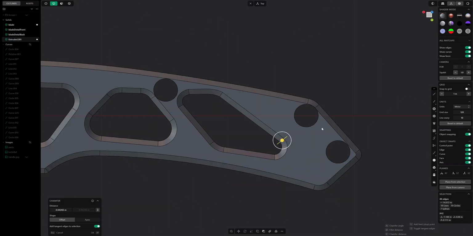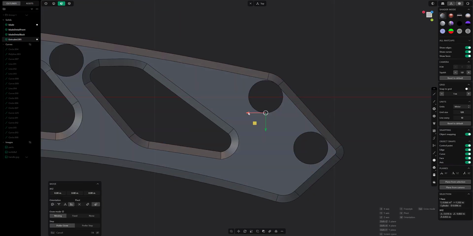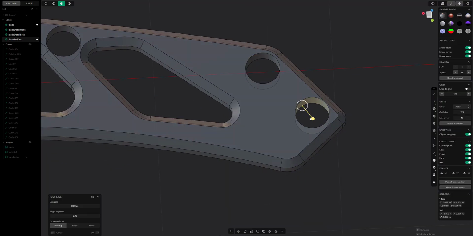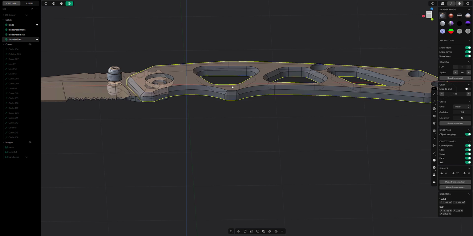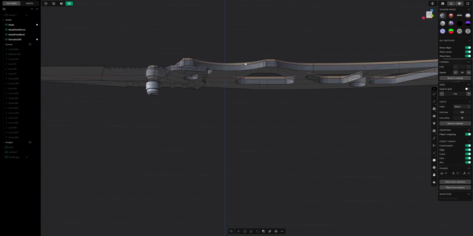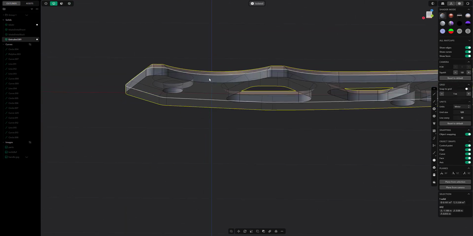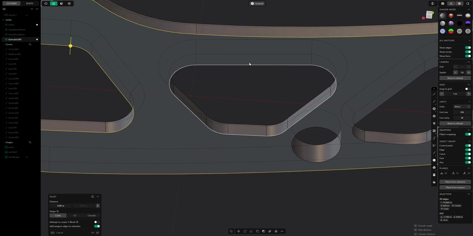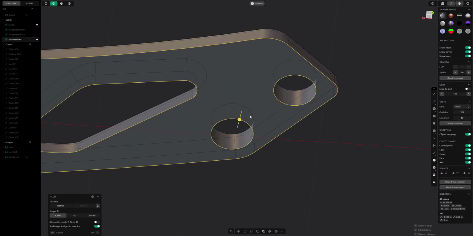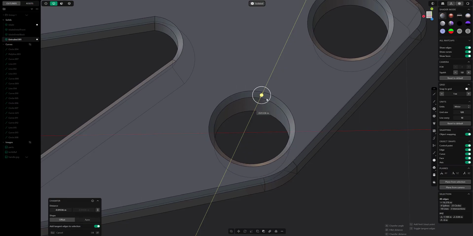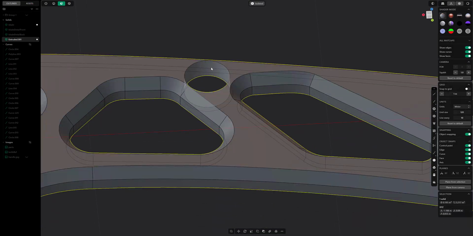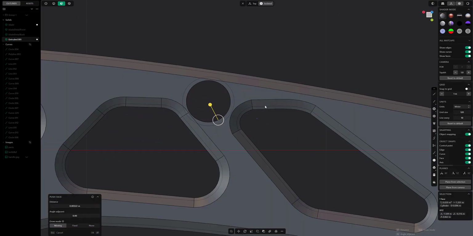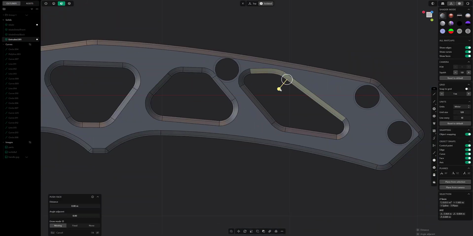I kind of know the position of where it goes based on how close these are. I own this knife, so I know these things aren't quite that close to the corners. Again, that's probably just from distortion in the photo. On these inner parts, I also add a smaller chamfer, just a small one. It gives a nice finished look to it. I'll shrink these down a little bit so they're not intersecting with the other details.